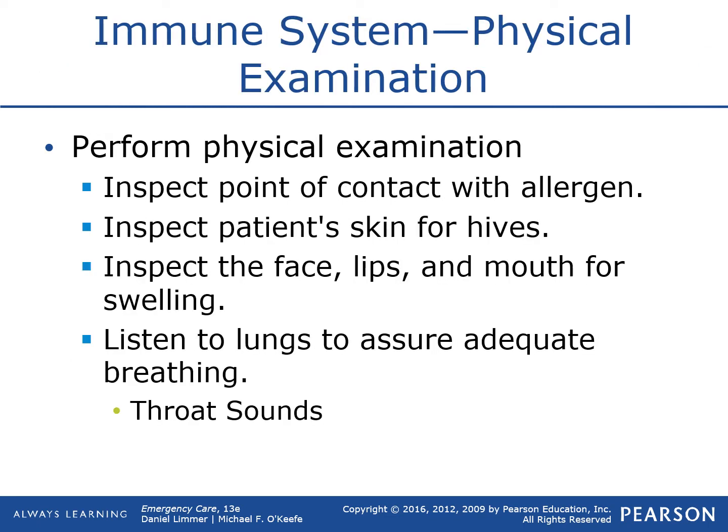When you're going into your physical examination, if they had a point of contact with the allergen, which most people will, unless they ingested the allergen, find where that point of contact was and take a look at it. If they were stung by a bee, take a look at the bee sting, see how the immediate area is looking. If they are allergic to some ingredient in a laundry detergent and they put on clothes that had that detergent used, look where the clothes were. See what that area is looking like, because that usually is the area with the most allergen in it.